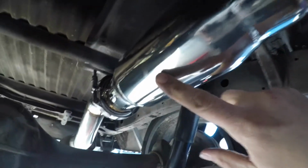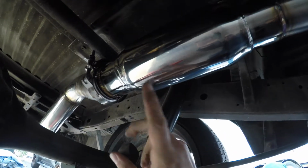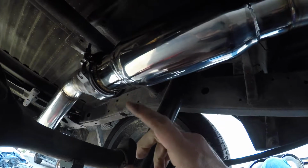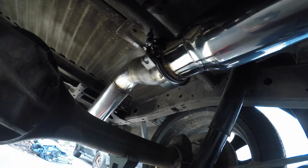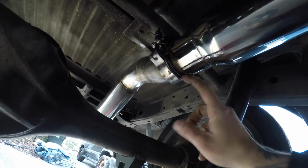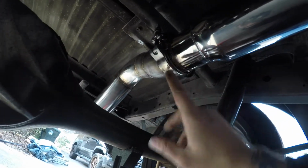And then did a resonator, a Vibrant resonator. This is only a 12-inch resonator. I should have probably went with a larger one. I think the larger one is an 18-inch resonator that Vibrant has. But either way, I wanted to go with that. And then I did another V-band. That way it's easier if you want to take it off in sections.